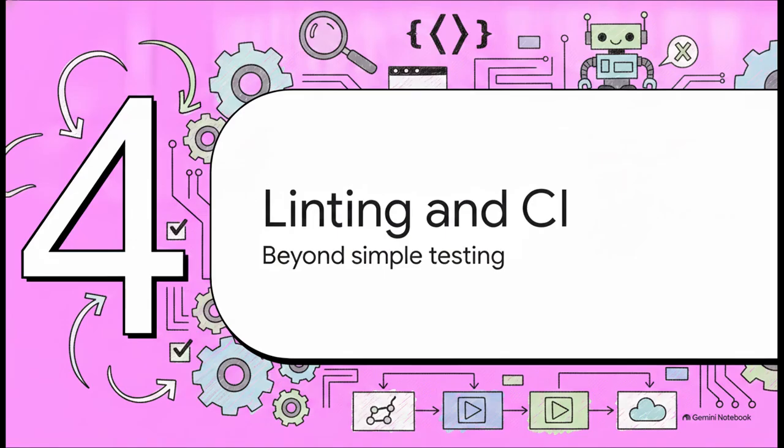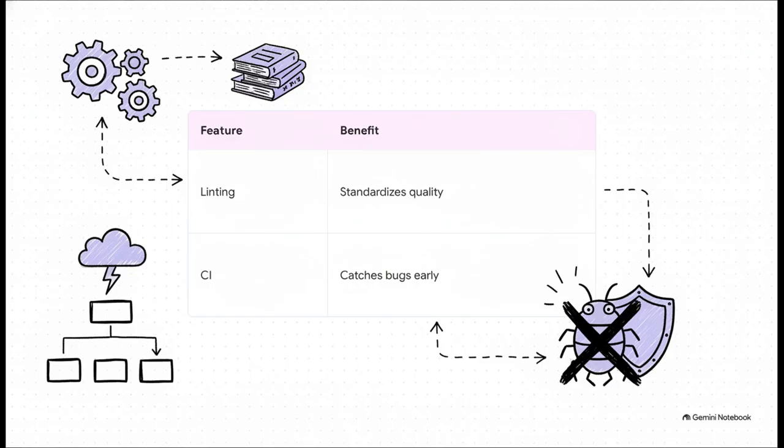Moving on to Section 4. Linting and CI integration. But Tox extends way beyond just running tests locally on your laptop. You can actually configure it to run separate code formatters or style checkers, which standardizes your entire code quality process well beyond just testing alone. And in a professional setup, teams integrate Tox directly with continuous integration or CI services. So whenever a developer pushes new code, the CI service automatically triggers Tox to run the full suite across every single configured environment. It literally catches compatibility problems before that new code is ever merged.